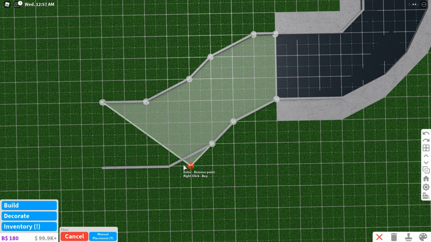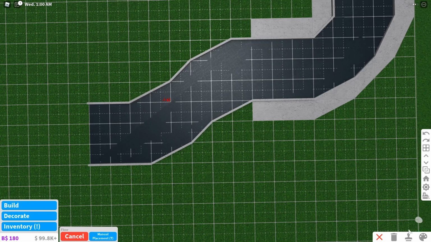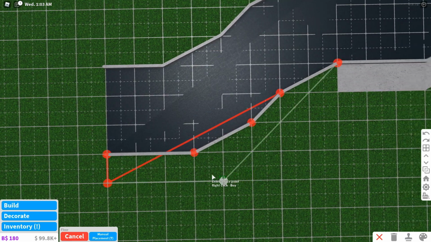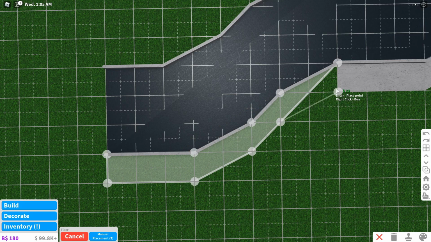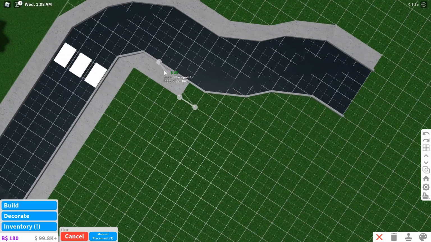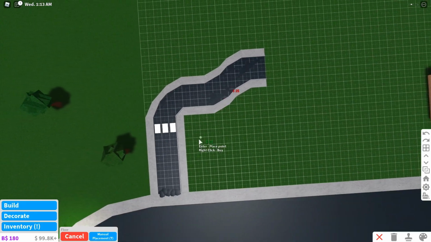The rule that I have for turns is you do a 2 and then a 1, or just 2 2s. If you do it any bigger than that, then it starts to look a bit weird. So I normally just go for 2 2s or whatever. Let's just chuck these paths in here though. And there you go. Now you can see how we got a bit of a wiggle.